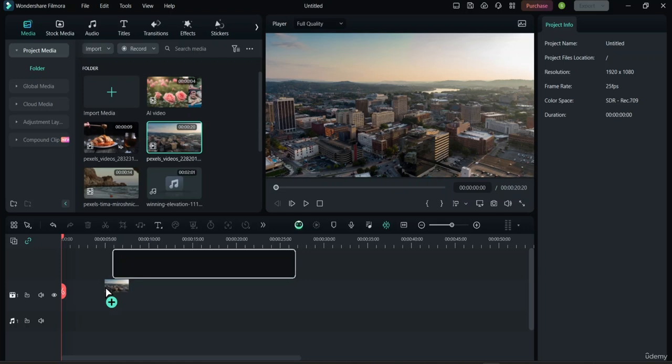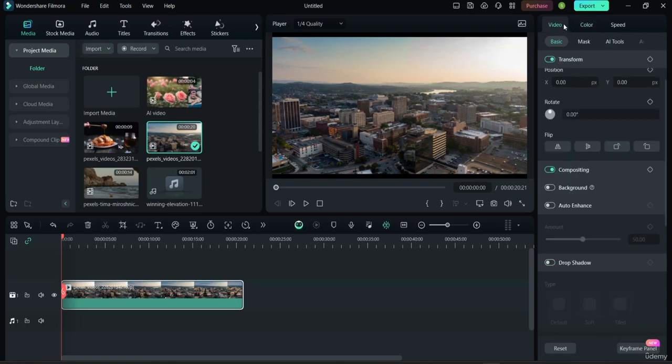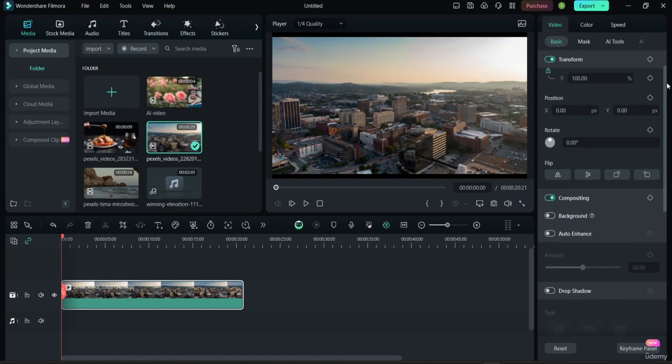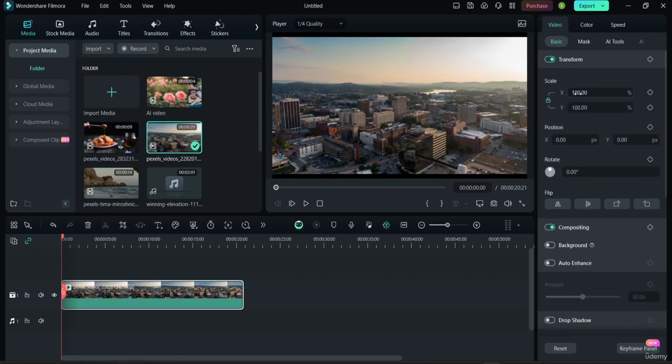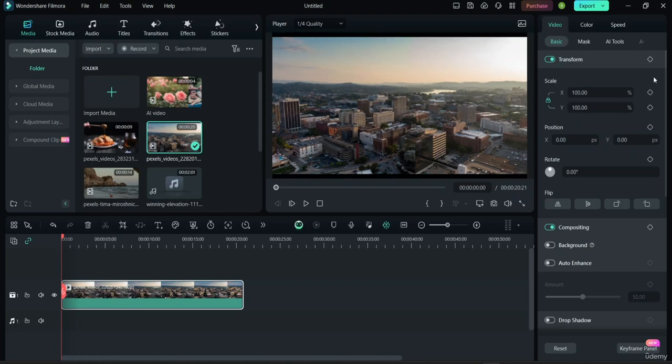The first thing I'm going to do is drag and drop it into the timeline. Here you can see I have just dragged and dropped it on the timeline. Suppose you want to come to the video option from the timeline, and go on top a little bit. If you want to scale it down, you will be able to scale it down, and if you want to scale it up, you can scale it up. If you want to go back to the same position, just click on this particular icon and you will go back to the same position.